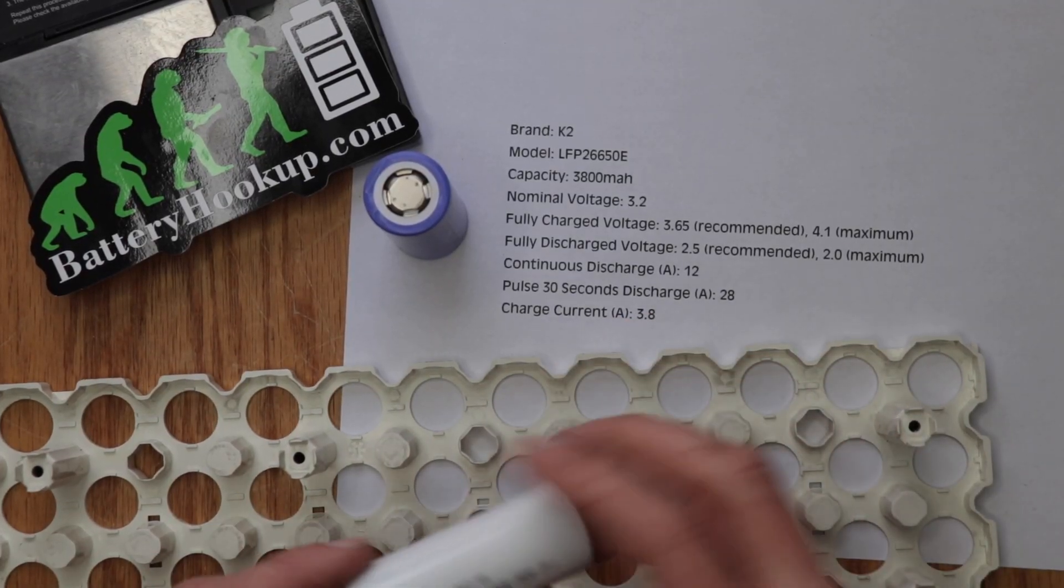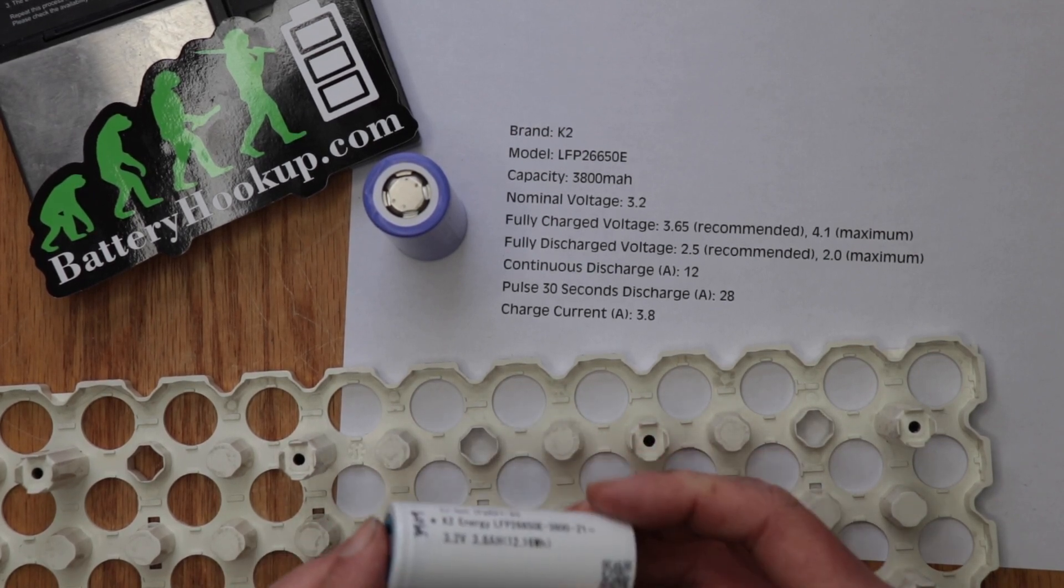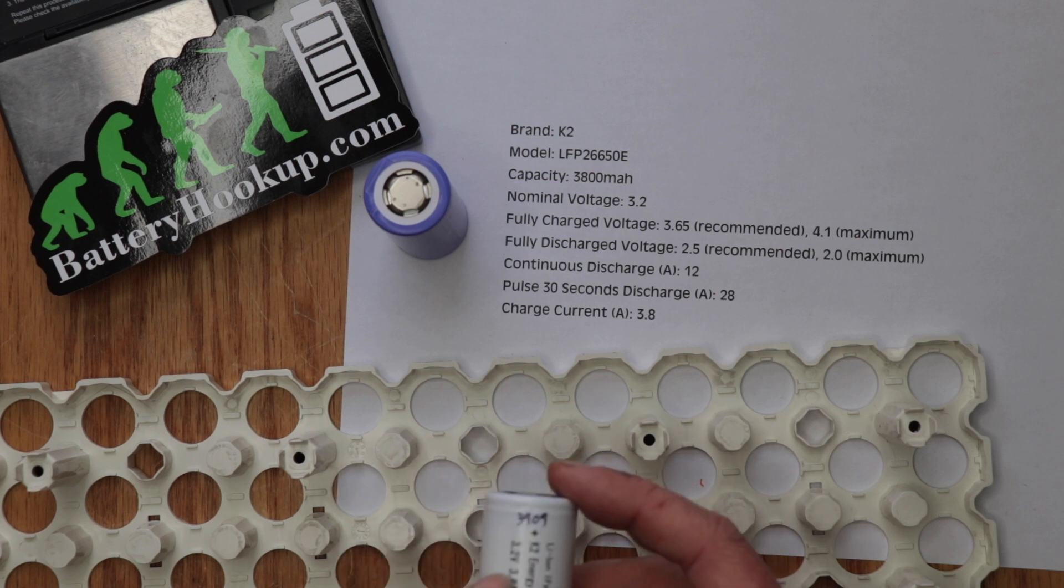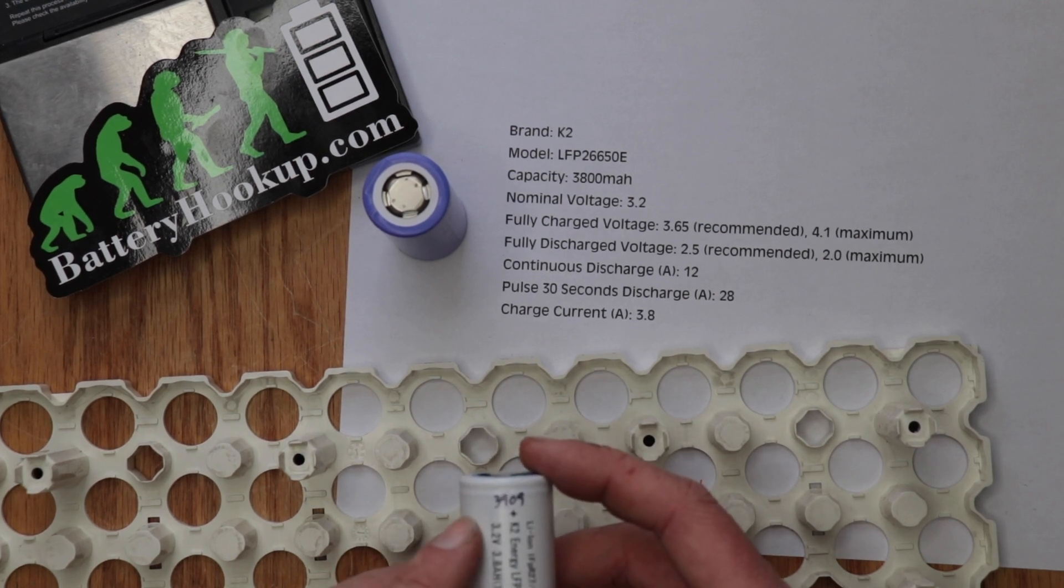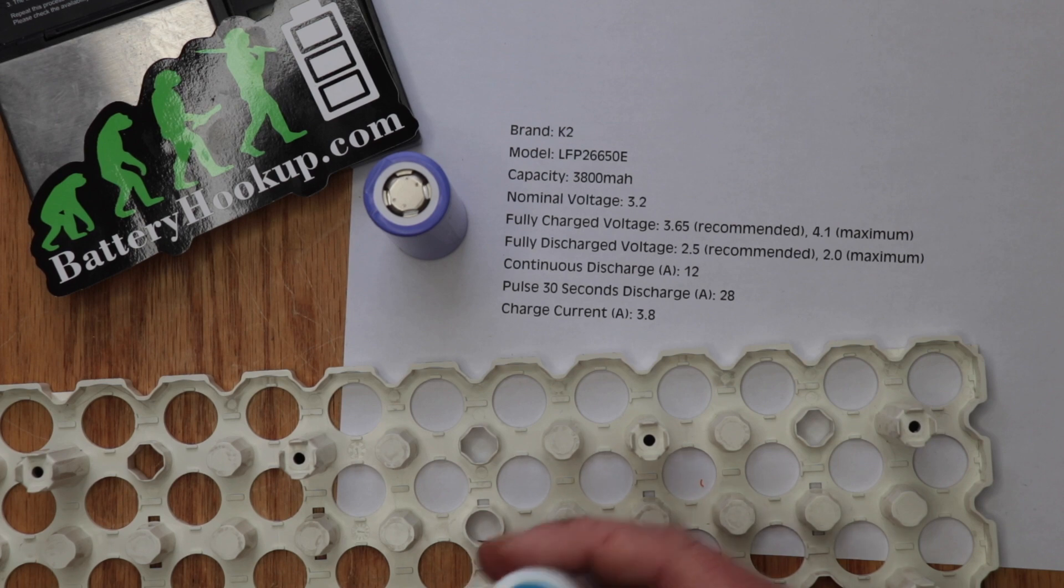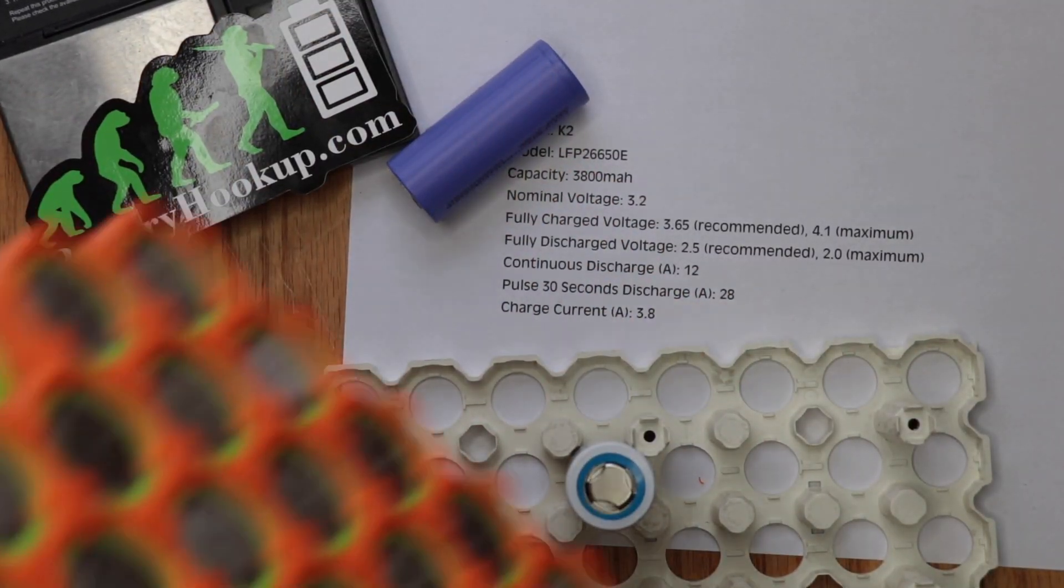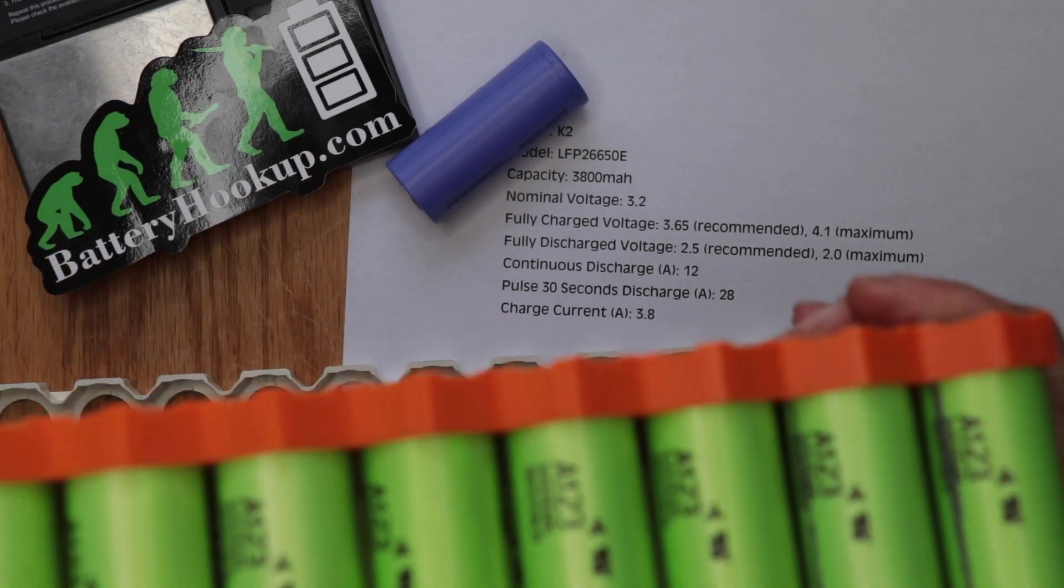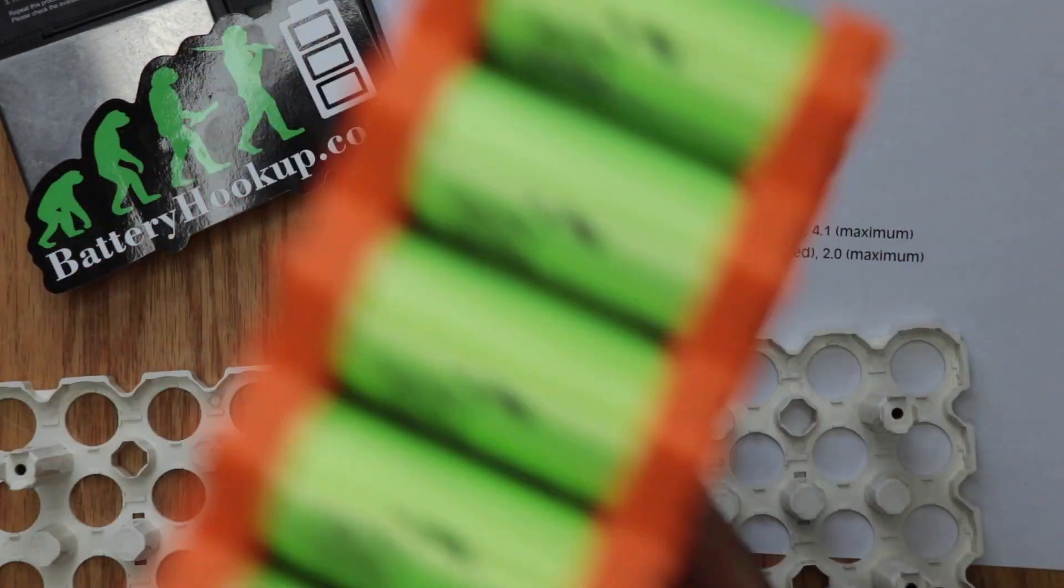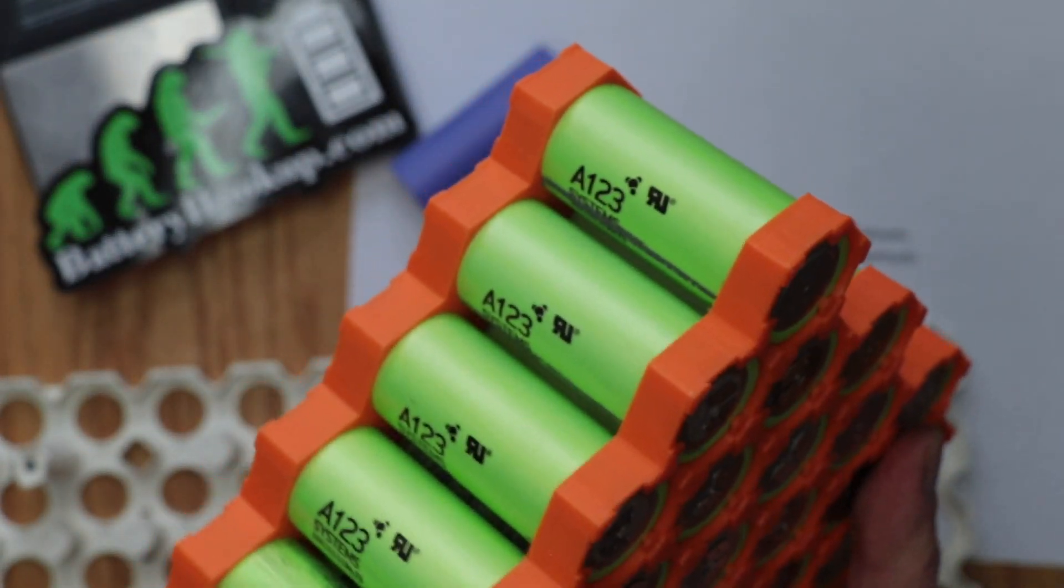Okay, so that's pretty much all I have to say about these cells. They are fantastic as far as storage density goes. And their specs, they would make fantastic cells for a Powerwall. I didn't really put these through any kind of stress test yet. I just tested their capacity and no surprises there that they tested within or a little bit better than their spec as they are brand new. I'm planning on putting these into a Powerwall that I'm working on. I'm doing one right now using the A123 cells. These ones here, which I have salvaged from the EMC 48 cell packs. These are all tested pretty much 90 to 100% capacity. These are used cells, but they're going into these 48 cell modules, which will go into my Powerwall at some point. So these cells have a similar fate to that.